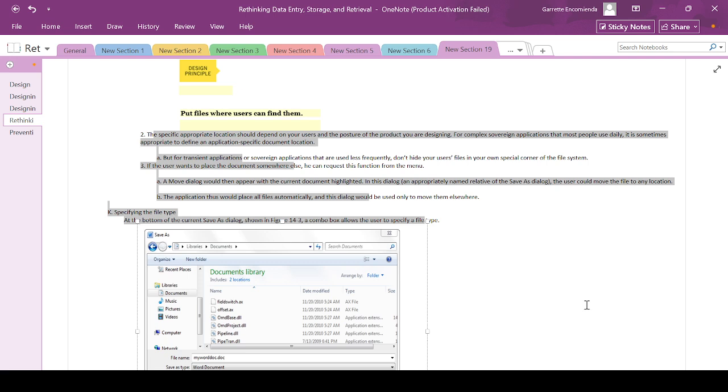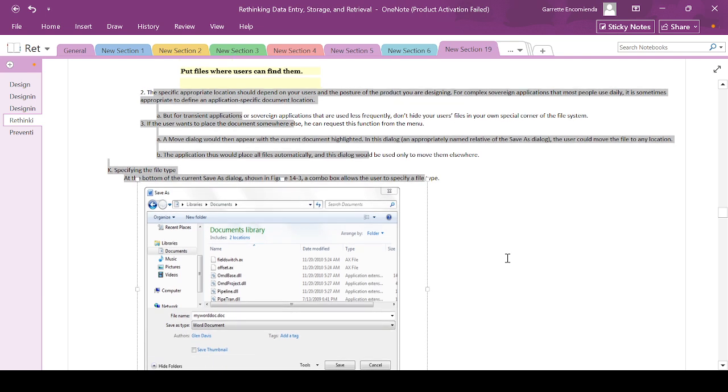So if the user wants to place it in the app directory, you must provide an option in the menu to do that. A move dialog would then appear with the current document highlighted. If you open that with the current document, it will be selected.